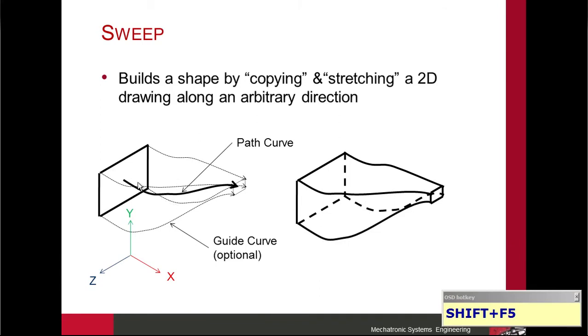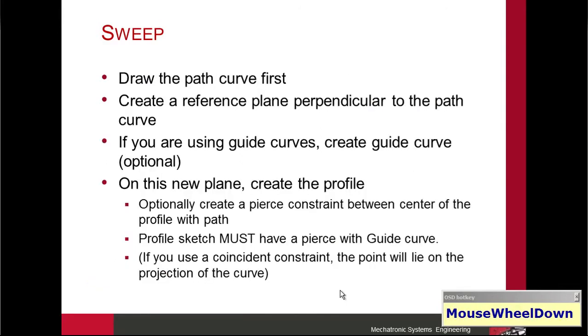The next curve that is important is known as the path. It's the direction along which the sweep is made. And finally, we have something called a guide curve, which helps you control the shape. So if you wanted to keep the normals and the shapes from getting squished too much, what I would recommend doing is first create the path curve, and then create a reference plane to the path curve, perpendicular to the path, and then you'll create your guide.